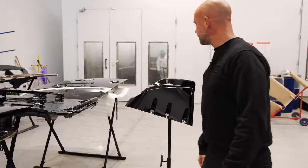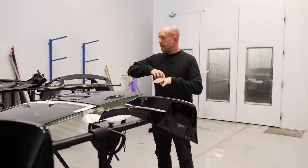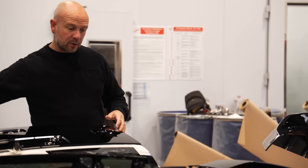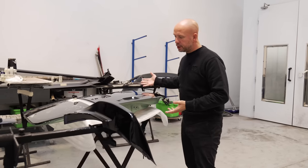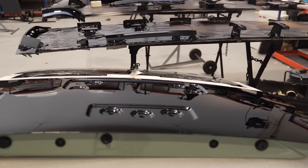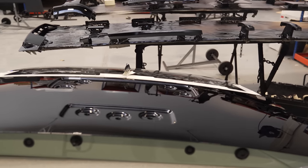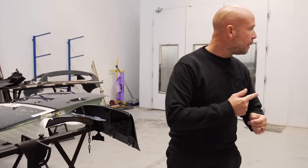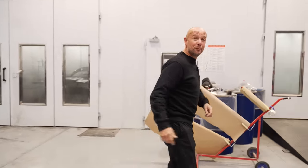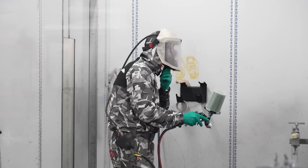So inspecting the black parts, you can see the black parts have actually had their run already. We've got the black tailgate here. This will obviously need a flat and polish afterwards. You can see it's Grasmere green on the inside, so it still matches the interior. It's just the exterior that's looking black for the stripe. We've got all of the parts in this booth now, which are going green. So if we go over here, we're gonna get to see them on their first run, just having their prime, now ready for the green. So we'll see that shortly. We're going to a little flip now.